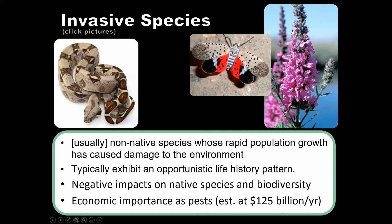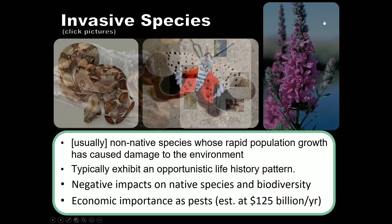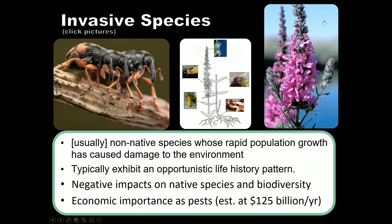I'll finish off this video by talking about purple loosestrife, because it's an example of biological control of invasive species done correctly. You remember when the rabbits became a problem, we introduced red foxes — that's what we call biological control: introducing one pathogen or predator to deal with another organism causing issues. Biological control has been tried numerous times with many different invasive species. This wasn't the only example of it going wrong in Australia — you can look up stories about cane toads. Usually it goes poorly because we don't do enough research on the species we are introducing ahead of time.